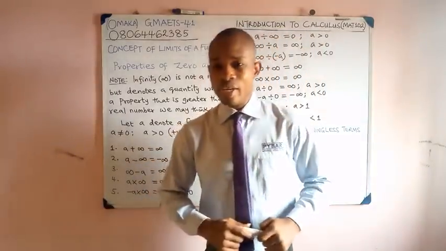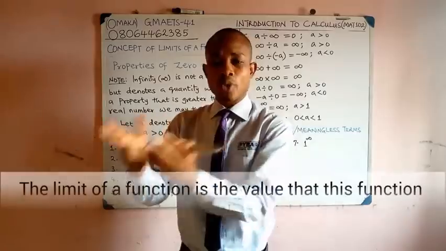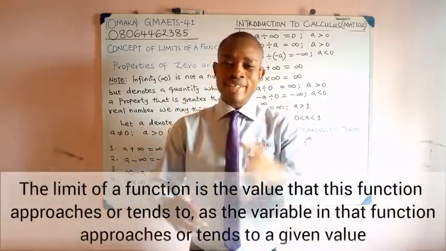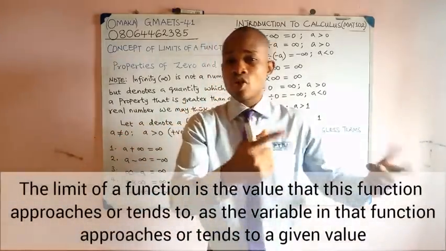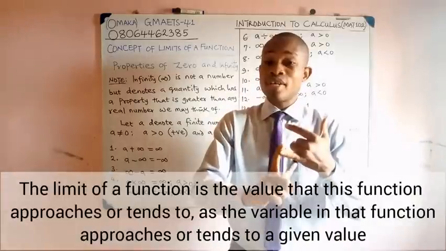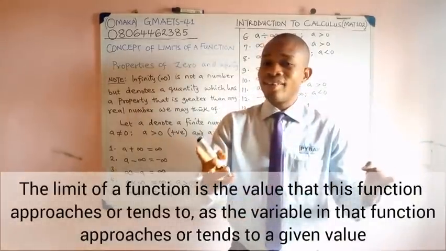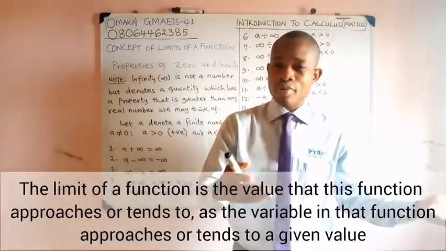And what is the limit of a function? It's simply the value to which that function approaches when the variable in that function approaches or tends to a given value. Now that value it tends to can either be a constant, can be infinity, or it can be an expression that contains a variable as well.